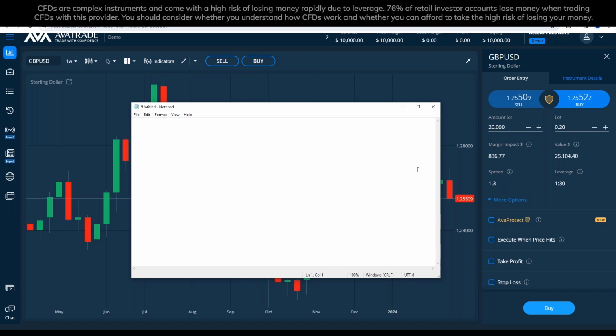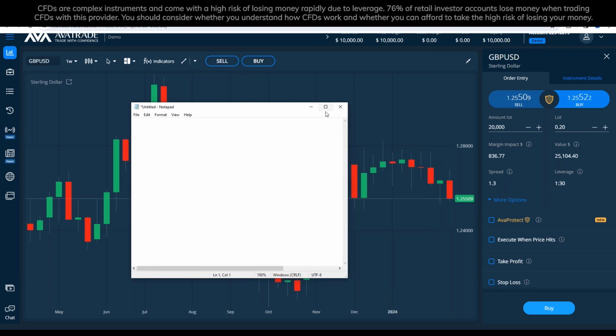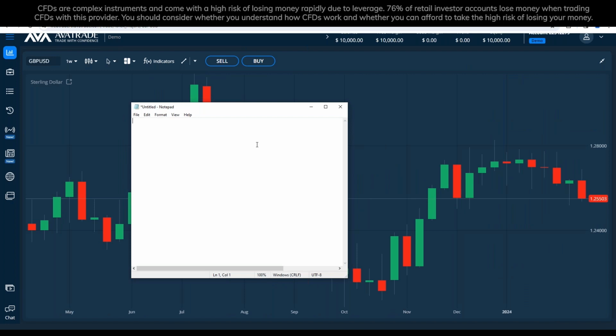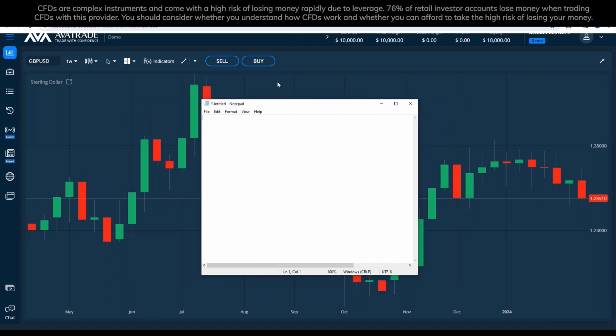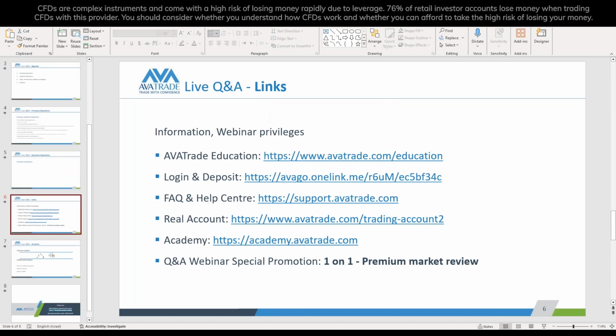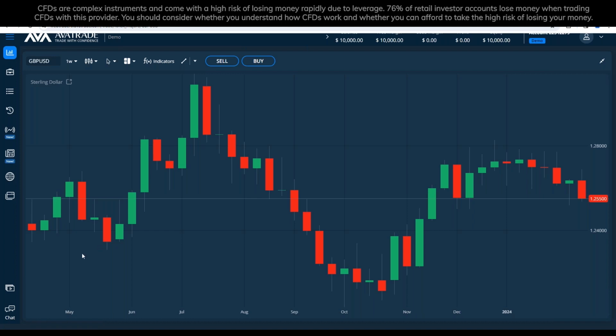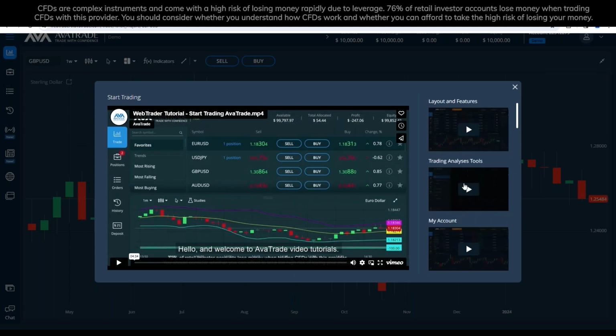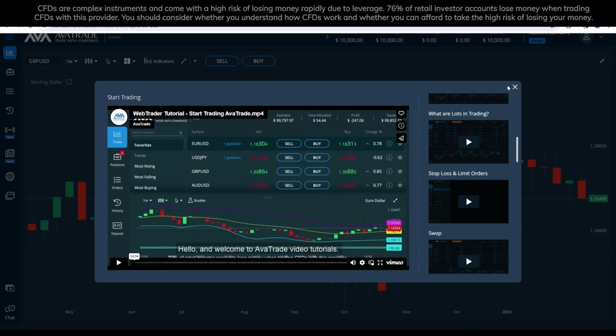Oh, I almost forgot to say. I always forget to say this because this is so natural to me. This is the web trader, guys. To access this platform, all you have to do is log in with your email and password. Nothing special. You don't need to download or install anything. It may be the desktop version, but we also have it in the app, and it's called AvaGo, and it's amazing, with similar features. One more thing I wanted to do before we say goodbye is to show you the Academy. You see here, there are tutorials in Academy. If I click on Academy, it sends me right here, and the tutorials will be presented right here, and it's going to show us all kinds of things, different layouts, lot size trading, and so on.